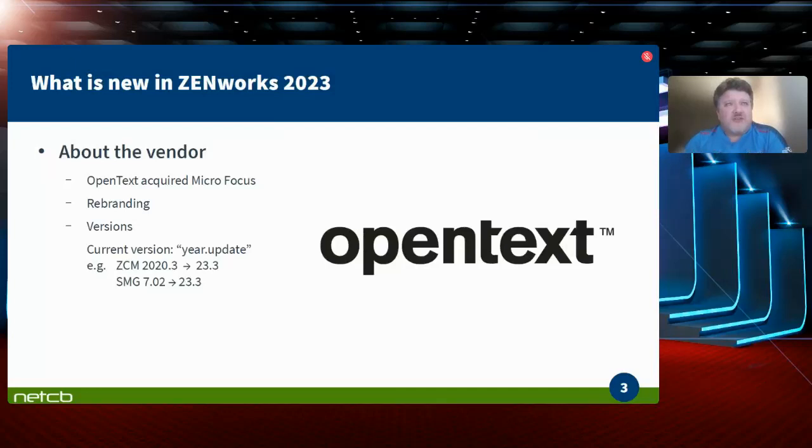ZENworks has changed with some of the year values in the last few years, about a decade or so. You may remember ZENworks 2017 and ZENworks 2020. And now all of a sudden we have 23, not 2023.